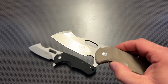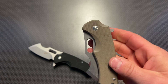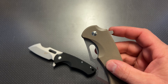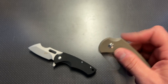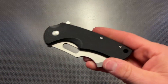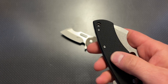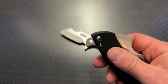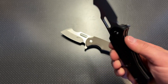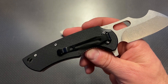It also rockets open with that flipper on the back, and the flipper is very easy to get a hold of. At first glance it looks like it might be a little weird or hard to get to, but it works out incredibly well and it rockets open. I also love the look of the black G10 — it's just more of a classic, elegant feel. The G10 on here has some very fine texturing; it's a very smooth G10, but you can feel the texture giving you a little bit of added grip if you were using this with wetter hands.